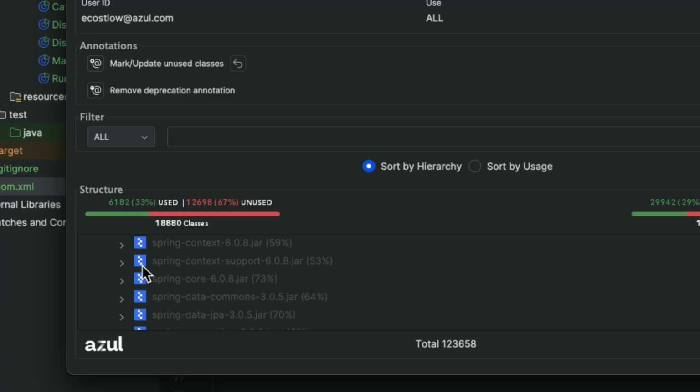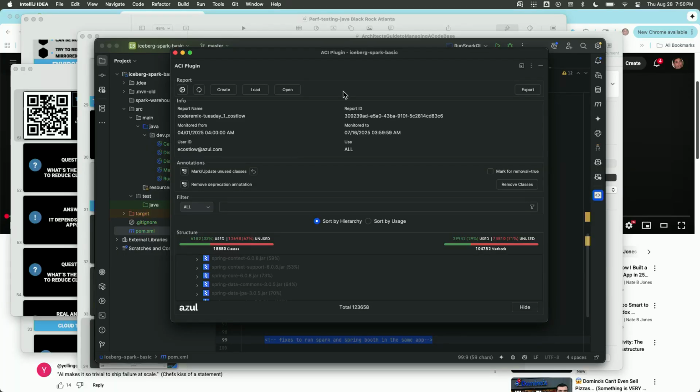It will tell you at those different discrete levels what is being used and not being used. Huge time saver, and people are saving a ton of money. And then using that money that they're saving, moving those engineers onto AI projects, of course, right? So I'm not even joking about that.